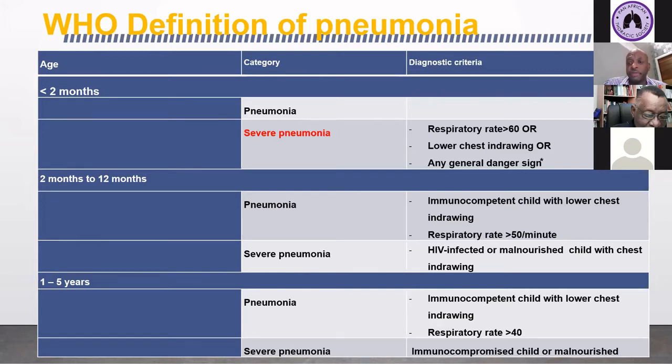If they've got pneumonia, which means they've got cough, chest indrawing, and tachypnea, if they are stable, they can be treated as outpatients. If they are sick, they get admitted. But if they have malnutrition or are HIV infected, we classify them as severe pneumonia in order to speed up the intervention. So this classification is supposed to make life easy for the clinician to act quickly and rapidly in trying to help the child.